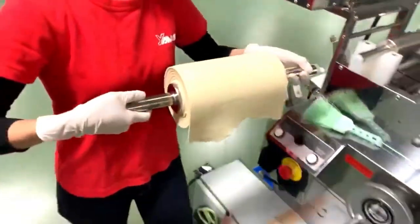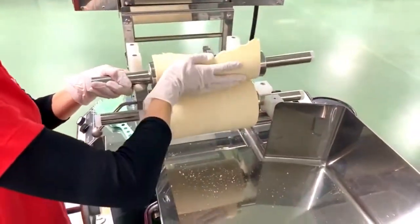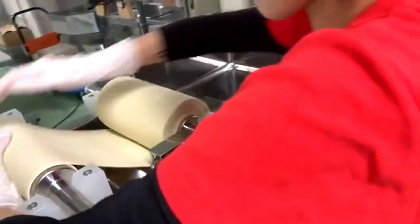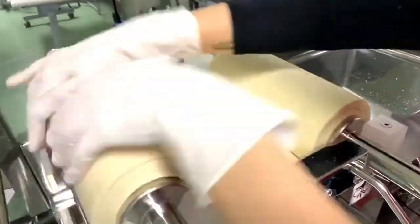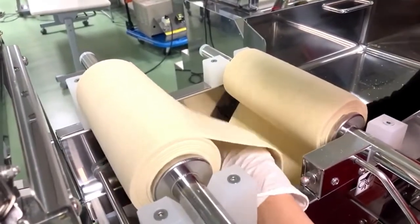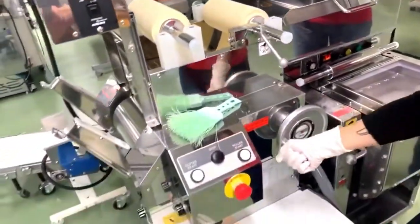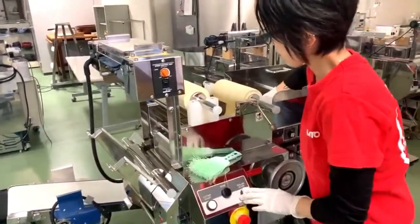So that was just the initial rolling process, and the dough is still pretty fragile. It's still pretty weak. You can rip it apart pretty easily. So you want to make it firm, you want to make it stronger by separating it into two sheets, and then combining these two separate sheets into one again through the rollers. So that's how we make this dough sheet stronger and firm.